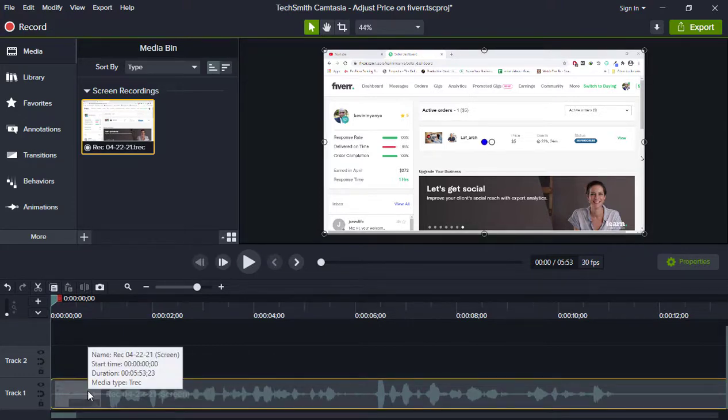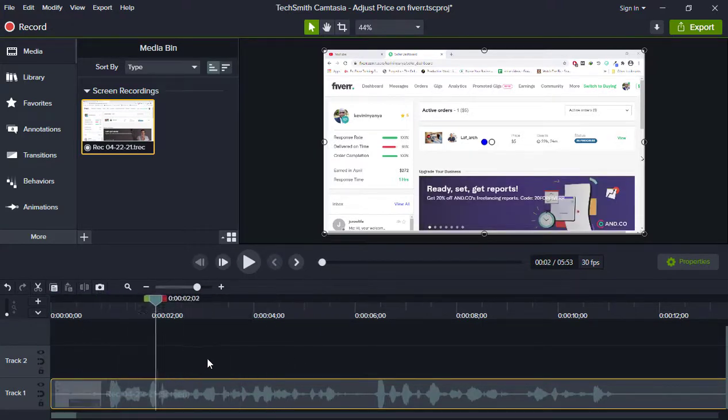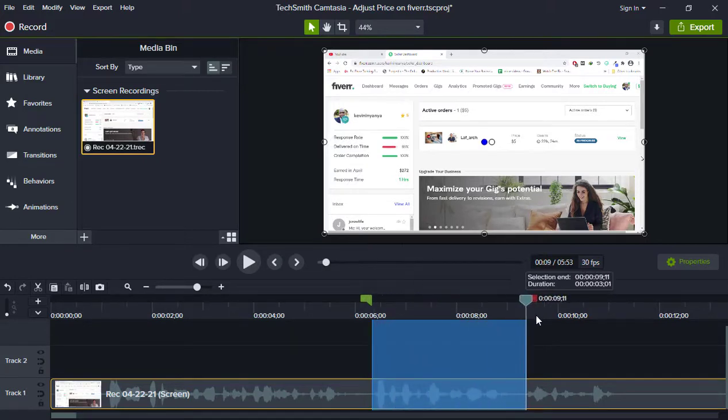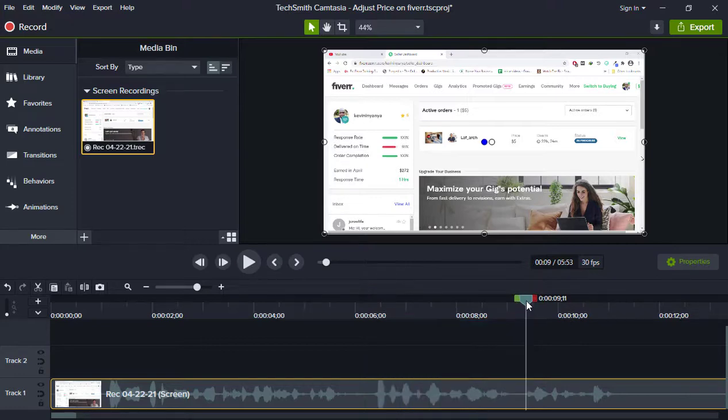The second way of selecting is by using the playhead. And if you want to select any area in the video, for example, you want to select this area, you put the playhead there, and as you see, the playhead has a green and a red area. So you can select on one of the areas. I'll select on the red one, click, hold, then drag. To remove the selection, you just need to double click on the playhead. Once you double click, the area is deselected.